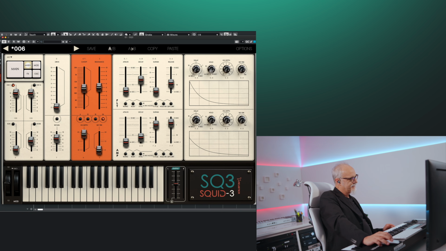Followed by hold, which keeps the envelope at its maximum level for the desired time at the end of the attack phase, before then continuing with decay. The third control sets the influence of note dynamics on the envelope amplitude. So in this case, the filter. The higher the velocity of the note, so the dynamics of the note, the higher the level of the envelope.